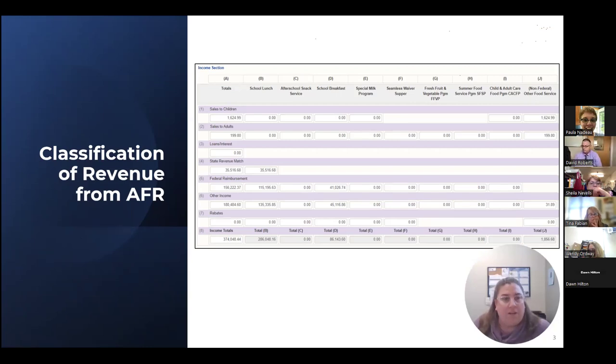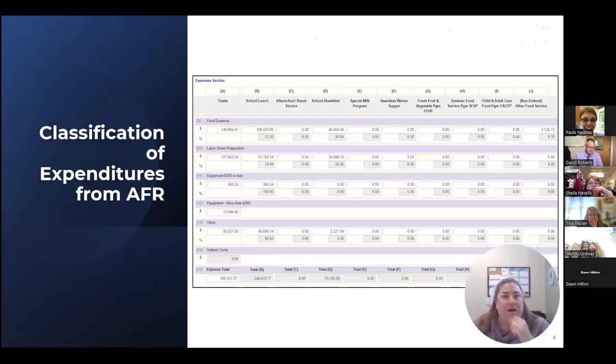Did that change? No. So again, here is your list of expenditures. And again, I'm going to use the classifications that we have on your annual financial report, so it's consistent with what we have been talking about in past webinars. If you want to keep that up on your screen on your end, it may help with the next activity that we're going to do, just so you can visualize where we're pulling the numbers from.